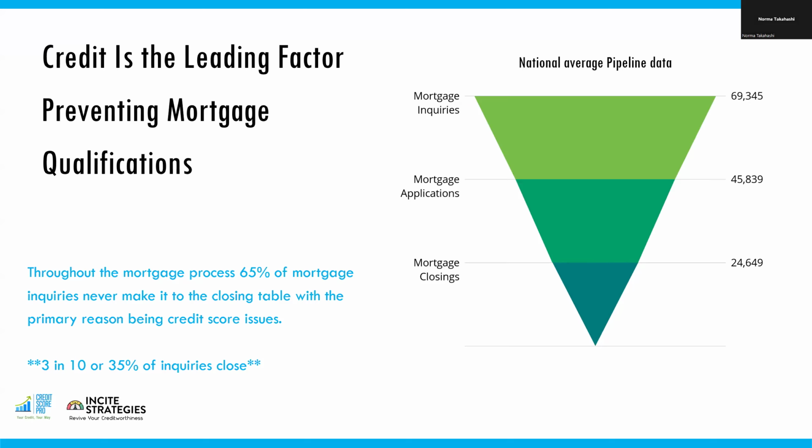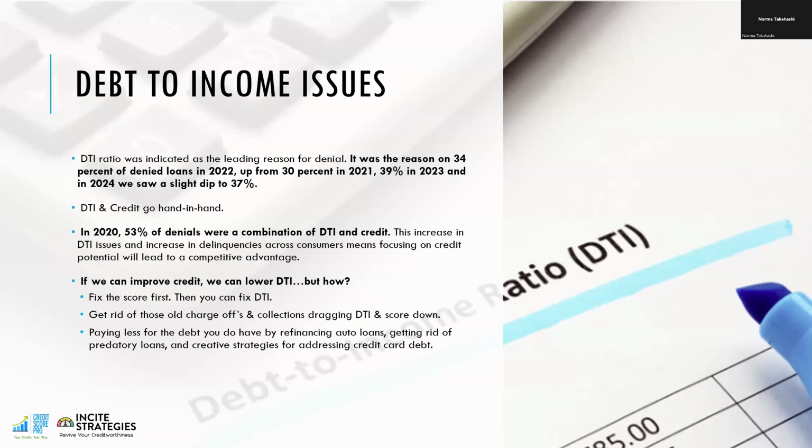They're just asking you as loan officers about mortgages, not necessarily submitting applications. Again, this is back in 2020. We saw about 46,000 of those individuals submit an application, and then only about 25,000 close. So only about 35% of people who inquire about getting a mortgage actually close on that mortgage, and it's a lot of fallout.